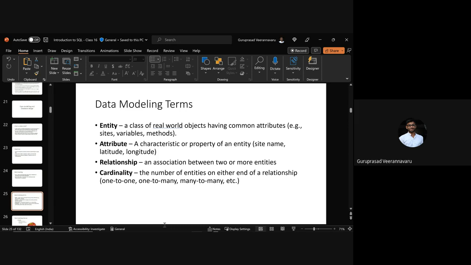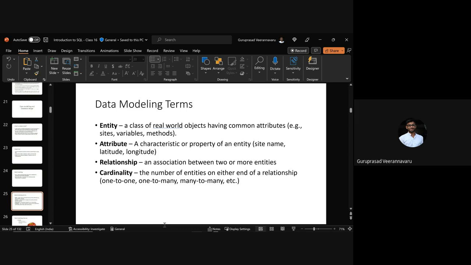Okay. And what is the cardinality? Cardinality means what is the kind of mapping that we are seeing. Like for example, the mapping between a user and tweets is one to many, right? One user can have more than one tweet, any number of tweets that he wants to have. And in reverse, the relationship between tweets and user is many to one.